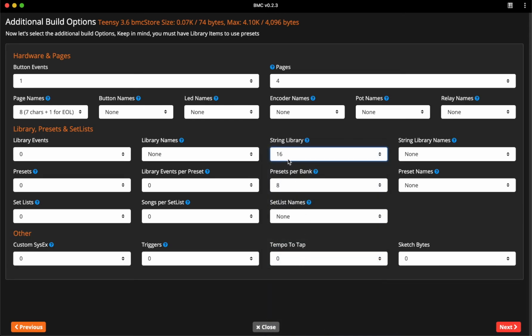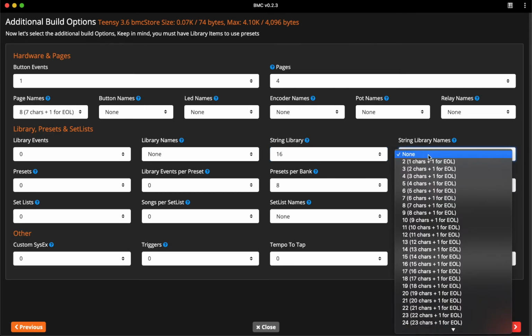You select here that you want 16 library strings or string libraries, and what that means is you'll have 16 strings that you can name. And as you change presets on your device, you can set up BMC through the API to display that string on your LCD or an OLED or whatever you're using.